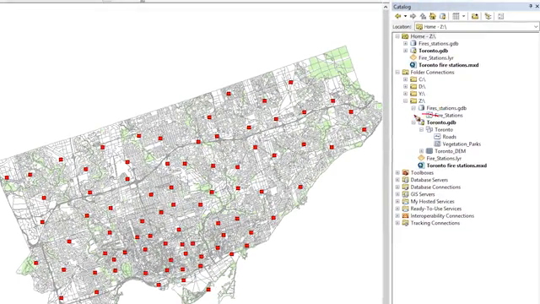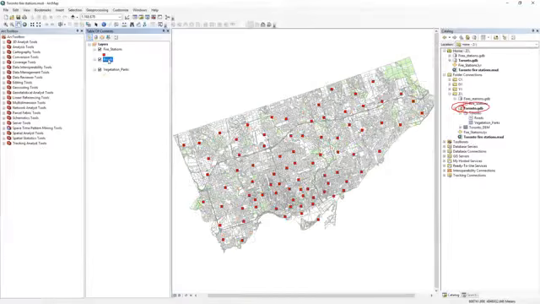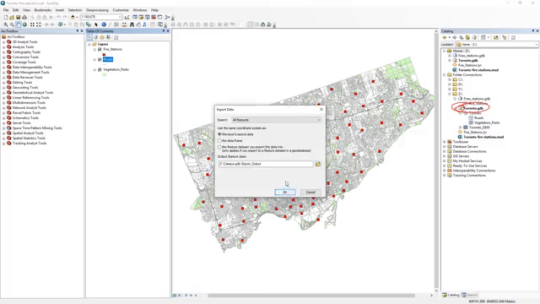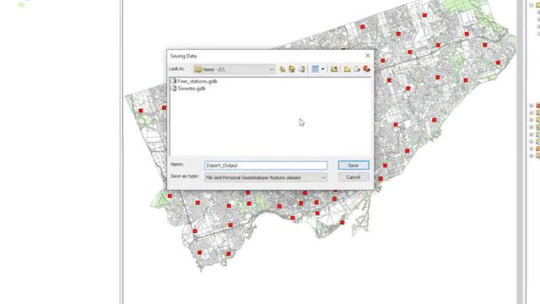One is that you'll see that the Toronto GDB is now in bold, and there's a little house symbol that's been added to the geodatabase symbol, and that's to indicate to you that that's the default geodatabase. So for example, if I wanted to export data and make a copy of it, and I wanted to choose the location, if I select the default geodatabase, it will automatically go to that default geodatabase and I can just add it in there.